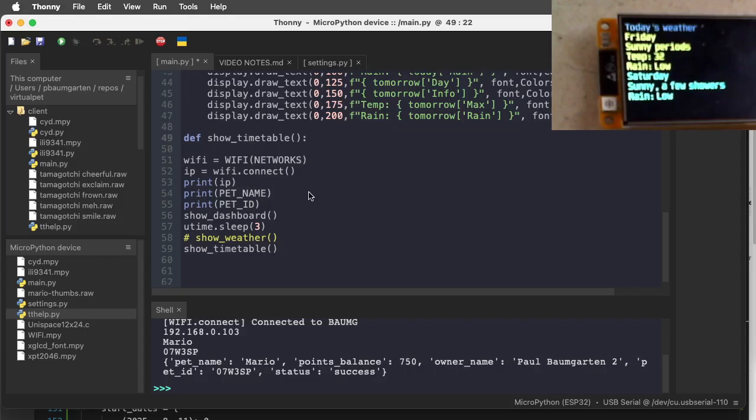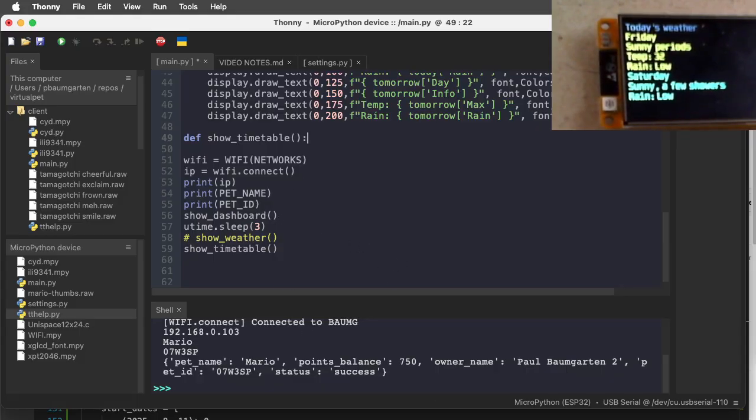It remembers the time while it's turned on, but as soon as it turns off, there's no battery, so it forgets the time. So when it turns on and connects to your Wi-Fi, one of the things it will do is fetch the time as well. So let's do that.